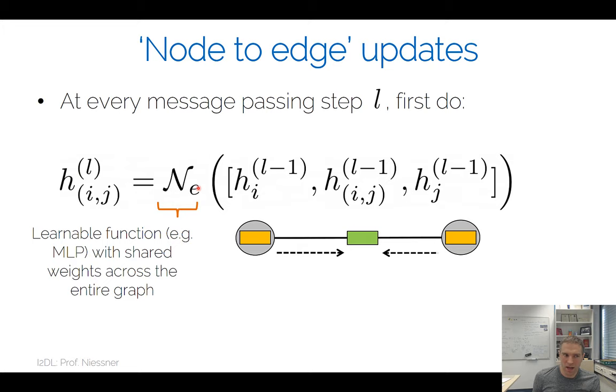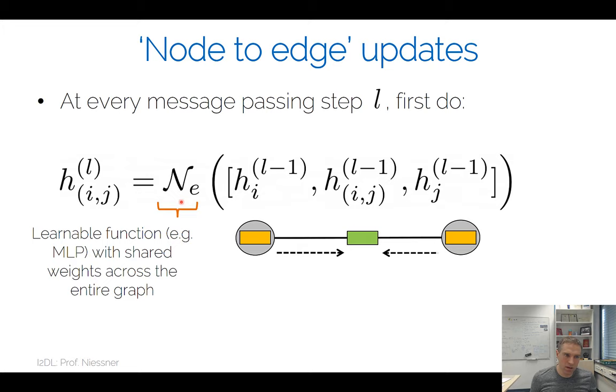And the key here is that this MLP is actually shared across the entire graph, right? So we have one fixed MLP that takes as input the respective embeddings of the nodes and the previous timestep edge features. However, the weights are shared across the entirety of the graph. And this is really important, because that means the number of parameters in your MLP is not going to change with the graph structure. So the number of nodes does not determine how many weights we're going to have in this n here, right?